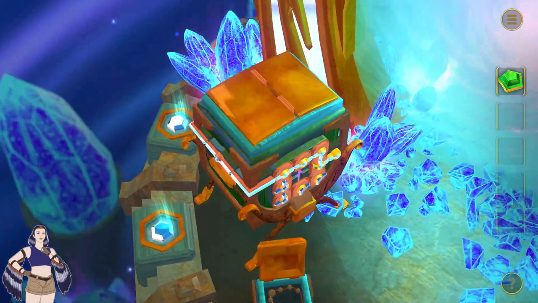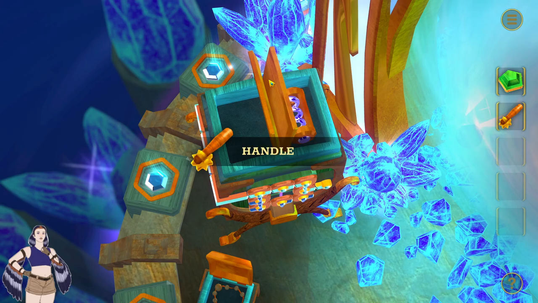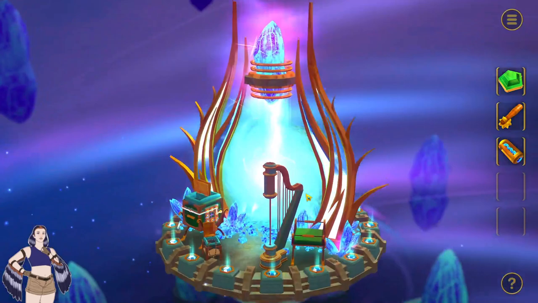Shaq says sliding puzzles are so rough. I still couldn't really tell you what I did right there. Handle and the battery. Can I pluck the harp? No, okay.